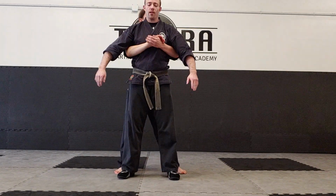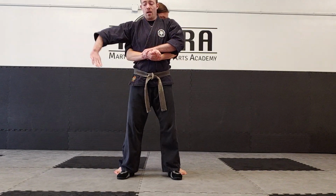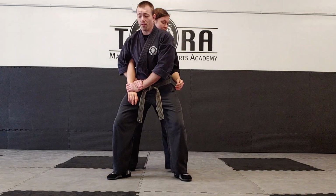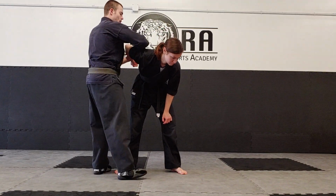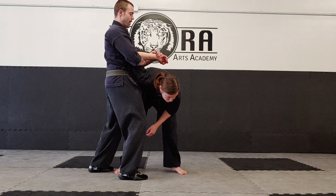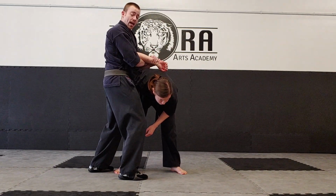One more time from this angle. So again, I go thumb in on the top wrist, I come up through the bottom, I grab my own wrist, drop my weight to break the grip, and then as I rotate, I pull my arm up towards the shoulder, and I drop my elbow on the back of her shoulder. Then this hand pushes her wrist up towards the back. Now I can re-lock the grip, and now I've got a nice tight kimura here.